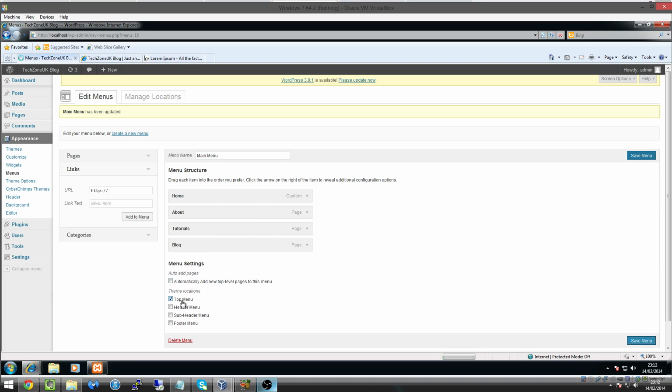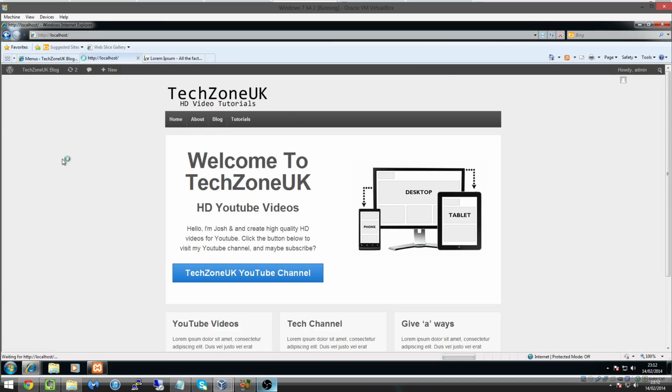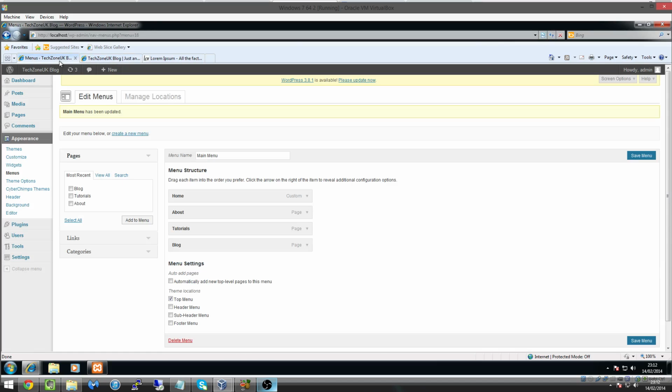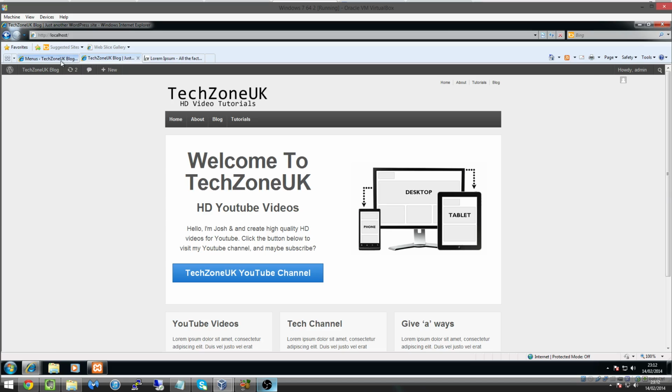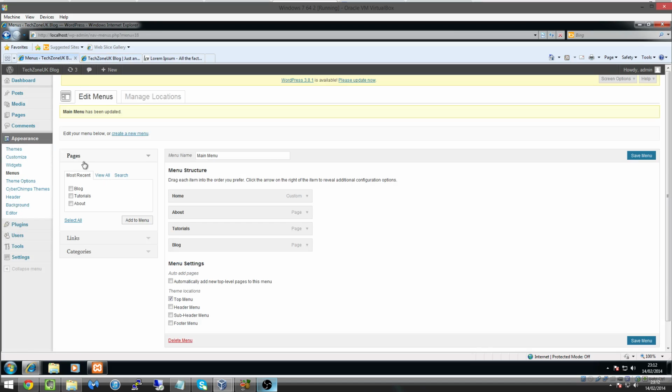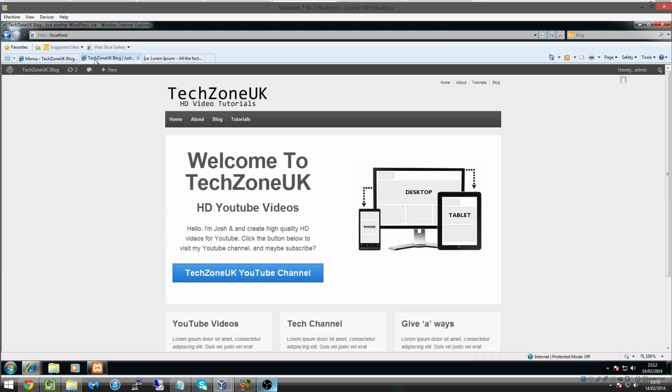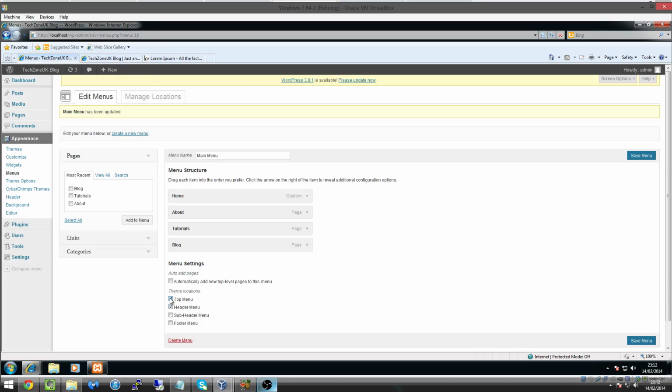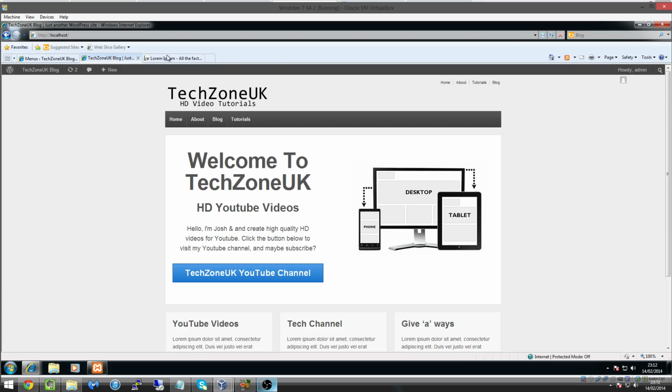And as long as this is the top menu on the theme, which I can't be too sure about, we should now have them in that order. So let's have a look. Blog, tutorials, what did we put? Tutorials, blog. This might have been impacted by, unless it put them up here, look. I didn't see that. So obviously we got the wrong header, so we want header menu instead of top menu. So let's try that. Let's save menu. Let's refresh the page. There we go. We've now edited the menu items.